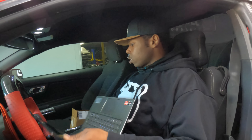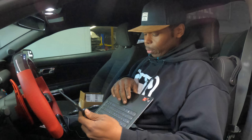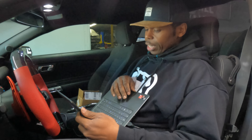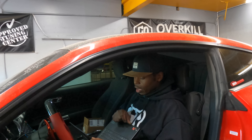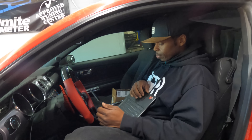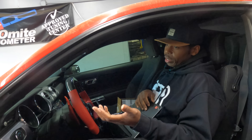Mustang on the dyno. So what's this thing got? So this car is a stock 5.0 with a Gen 3, 2.9-liter Whipple. We actually just had him making almost like 800 and something horsepower. So we went to a bigger pulley — we're actually tuning for less power, just to keep it more reliable. I'm guessing it's on E85 and stuff like that. Yeah. It definitely needs a dual pump fuel system to go to that next level where it was at. Like, you gotta remember yours is already past 800.